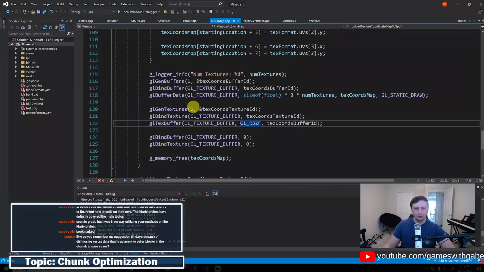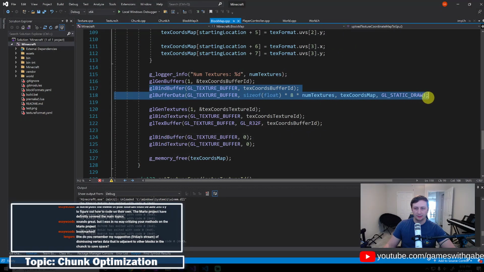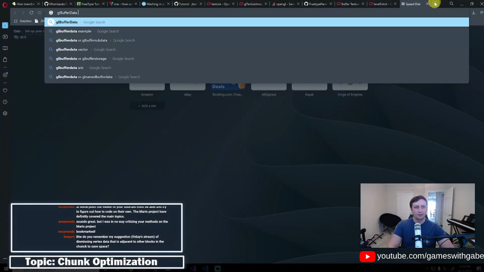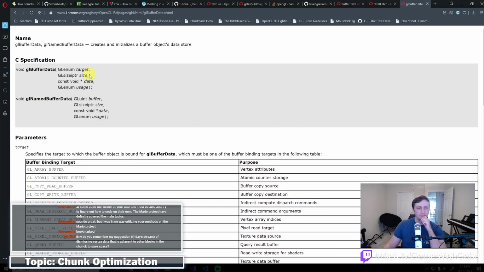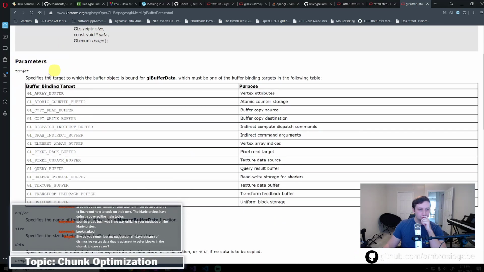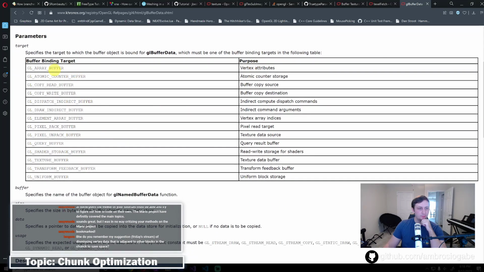I think what we're going wrong with is probably this. So let's see what this says for glBufferData in OpenGL. I don't think we're doing this wrong, but you never know. So we have this target, size, data pointer. Target specifies what we're using, and we are using a texture buffer, which is right here.